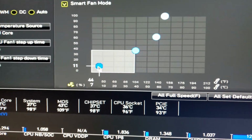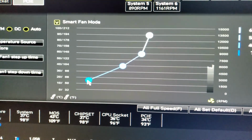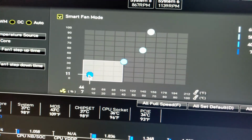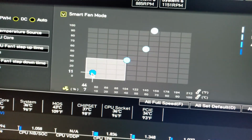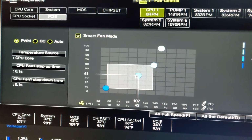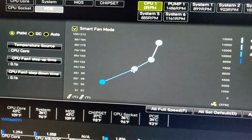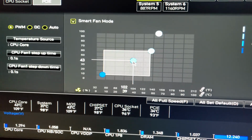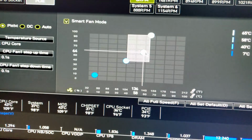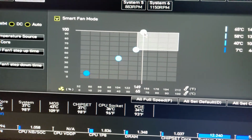I'm at what? I can't think, y'all. What is it? 11% at 44 degrees. First one. This is just my profile. I'm set to PWM. Second is at 43% at 40 degrees Celsius. Third is at 58 degrees at 64%. And 100% is at 65 degrees Celsius.